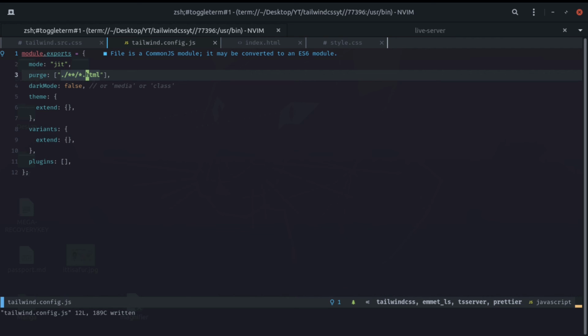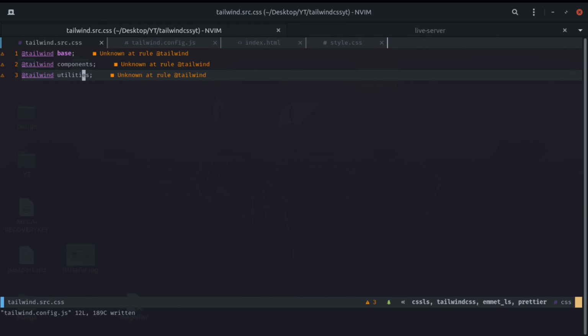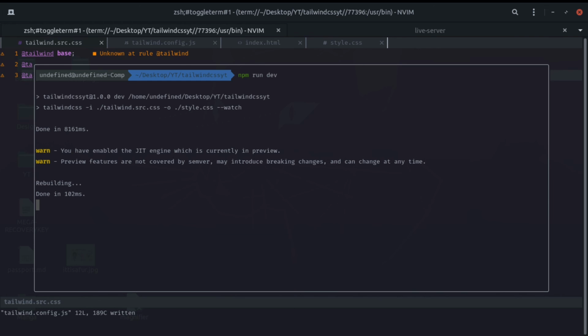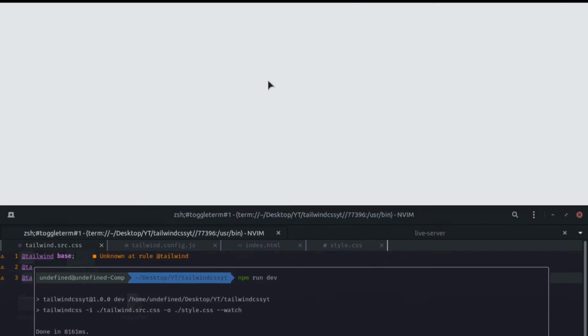So we're gonna purge. The purging process is gonna work on all the HTML files. So I think we have to restart. No, it has already noticed that we are using cheat.